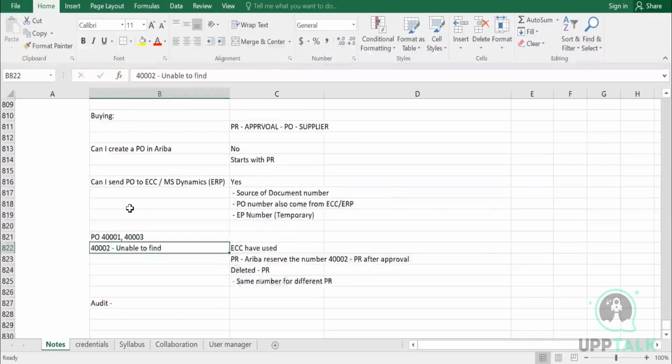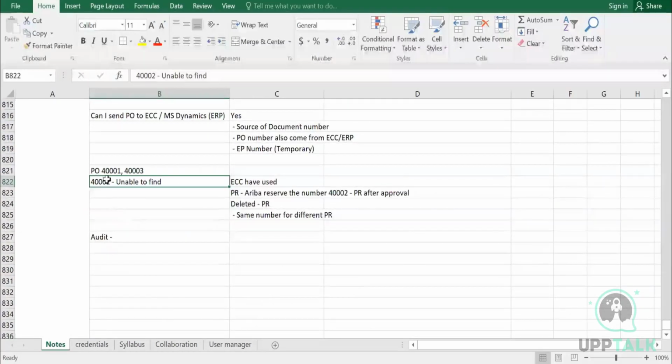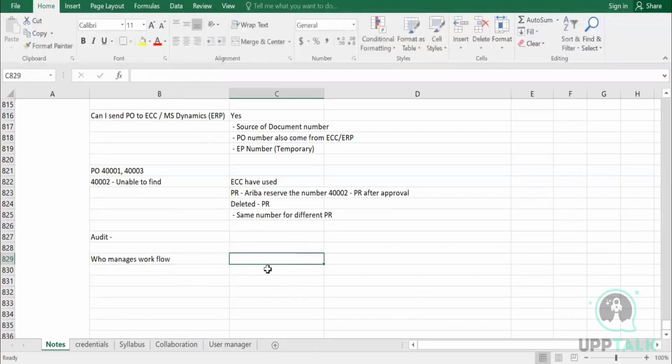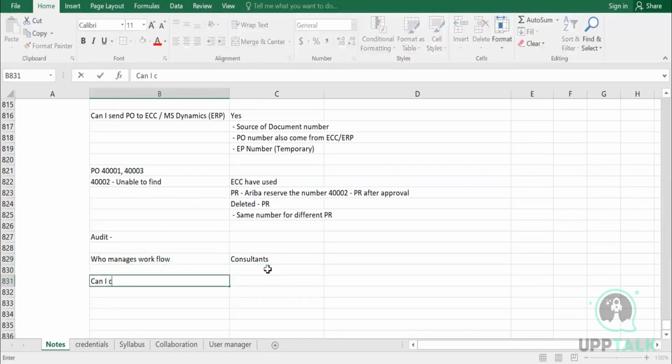Okay. In buying, that is for additional information. Who manages workflow? The consultant manages the workflow. Can I create a workflow based on department?